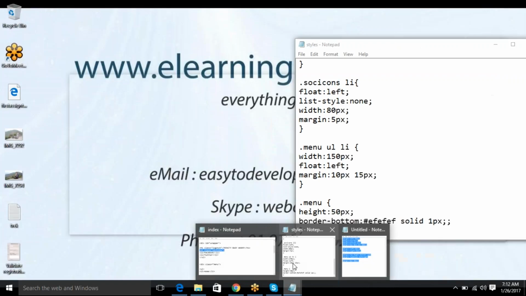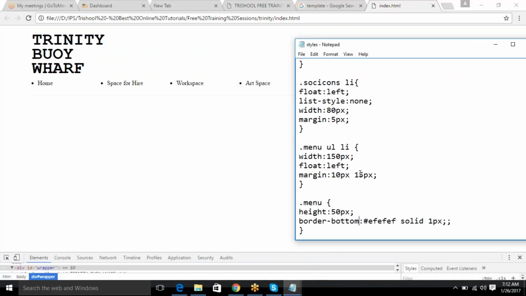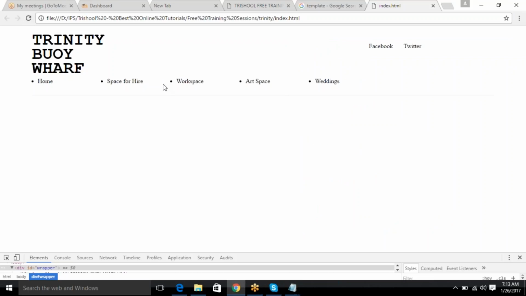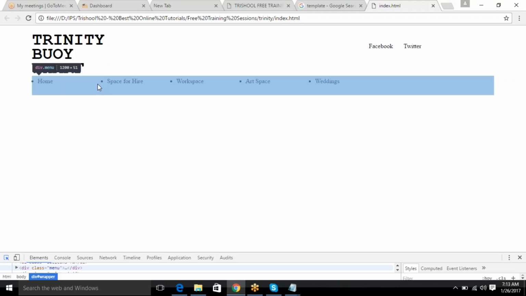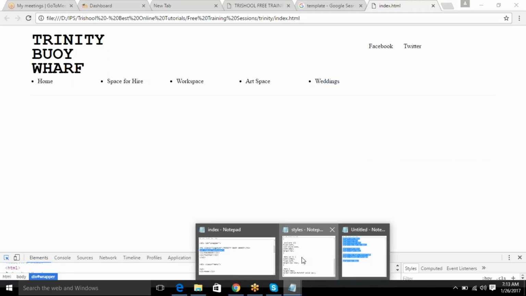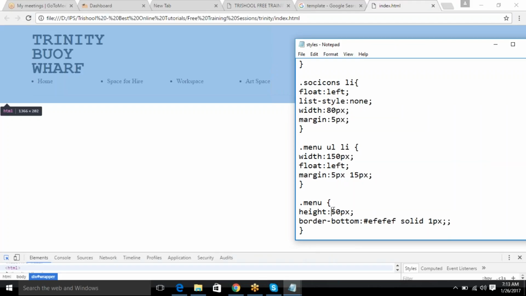So I don't want much margin because I just wanted it to touch. So top to bottom I'll give only 5 pixels, left and right as I need, of course. Refresh the page and now you can see it's beautiful. And height is a little more right now, so I'm just going to give a little less height, like 30 pixels or something. And of course, I'm going to give a padding top of 10 pixels. Actually, this is tricky.